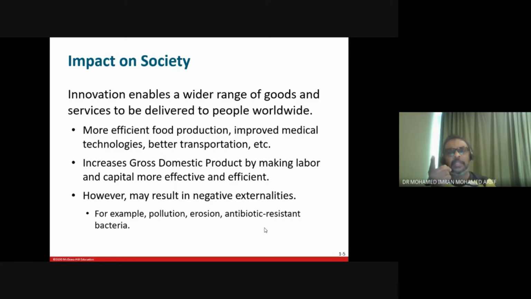But the disadvantage is you become lazy lah. Okay, you don't go out anymore, everything is delivered to you, and your bill will increase lah, because it's just a click of a button. Okay, you might be spending more than you can afford to. Okay, so there are also some negative impacts on society.